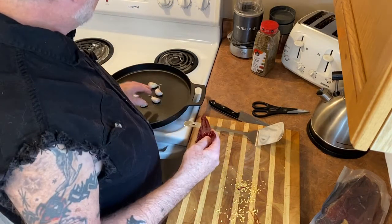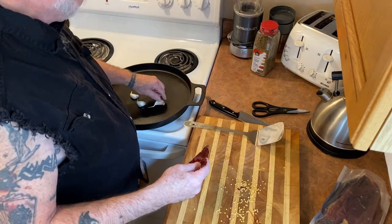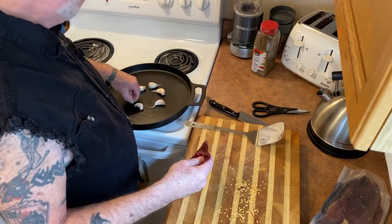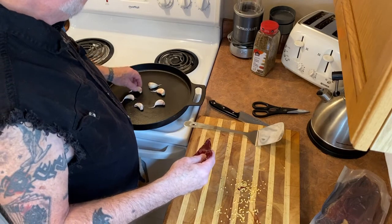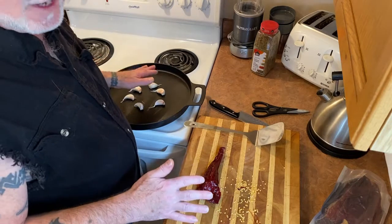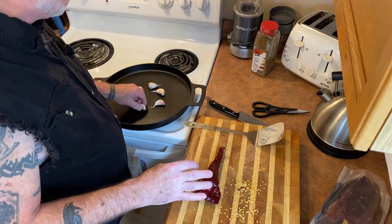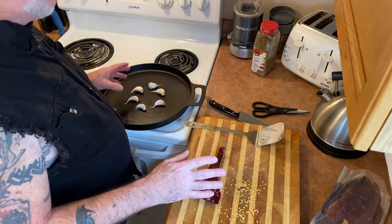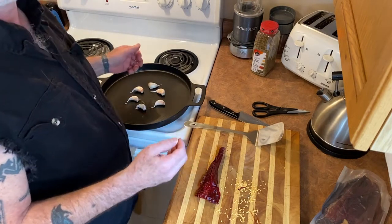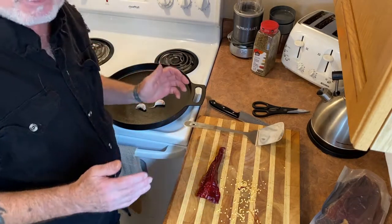Once this garlic is cooked up, which I'm just going to turn now, it's not really that hot yet. We're just coming up to some heat now. As you can see, I'm using my fingers. About 15 minutes. If the garlic starts to turn a little black, no biggie. That's what you want. They're cooking on the inside. And that's why you leave that skin on, so that you can protect the garlic from the heat, but at the same time, cook it. Anyways, we'll be back once this garlic's done, and we'll go forward.